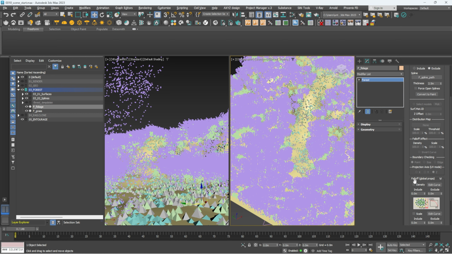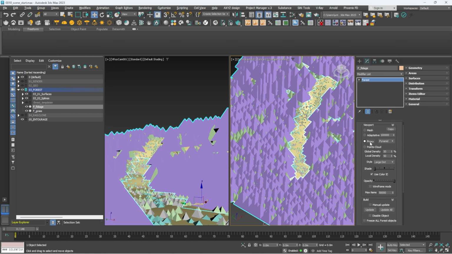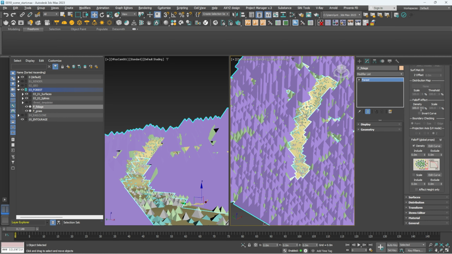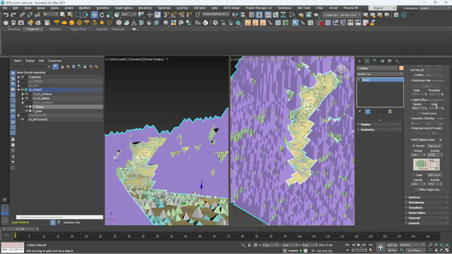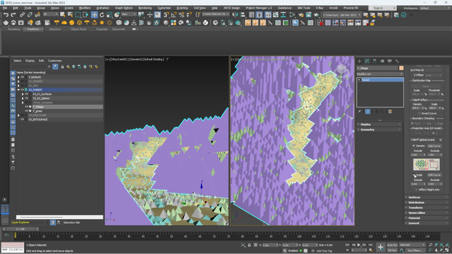And by that, I mean, if I click density here, what it's going to do is if I change this playback now to, let's go proxy, it might be a bit easier to see. And I go back to my areas and I go to fall off, I can then start bringing this exclude. And what it's doing is it's kind of roughing up those edges and extending that exclusion based on this curve here. I'm also going to do that to scale, which is going to be even better.